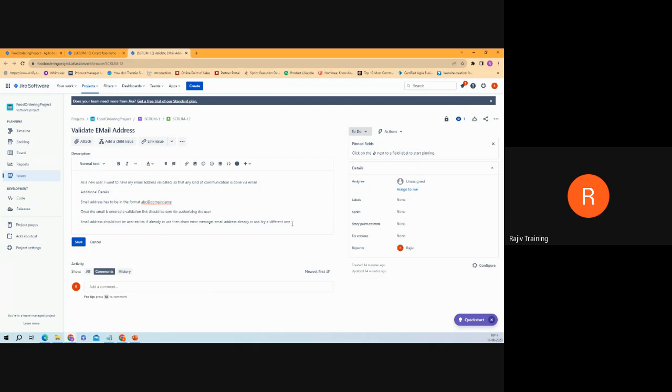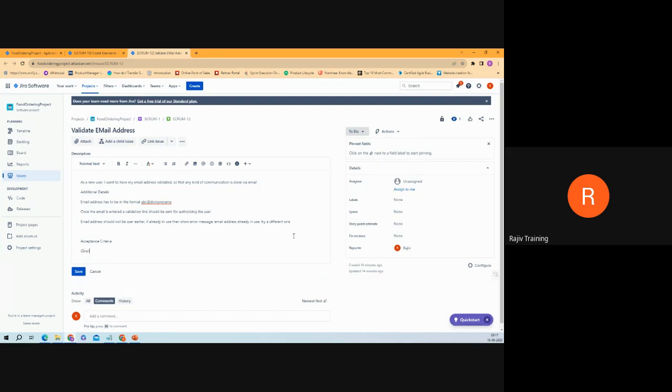So you write the user story. Now you write the acceptance criteria. It's written in the form given, when, then.